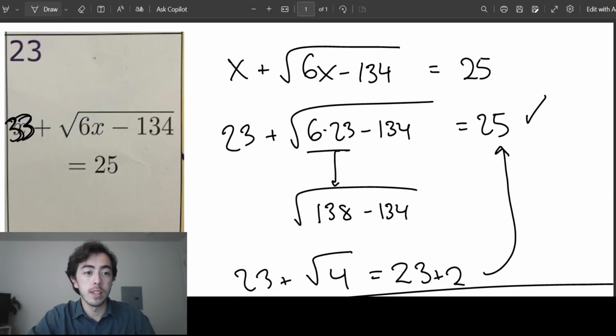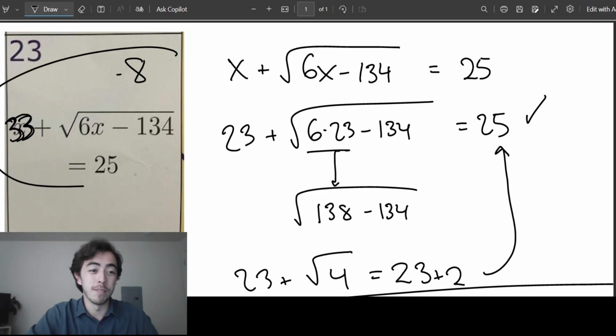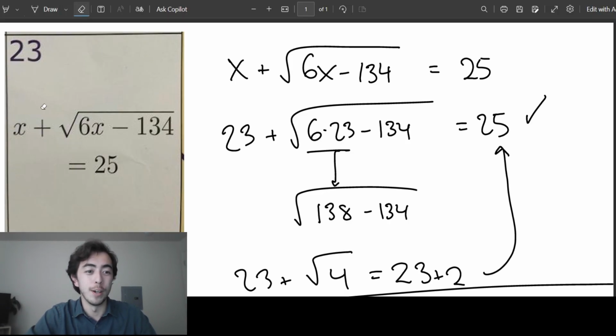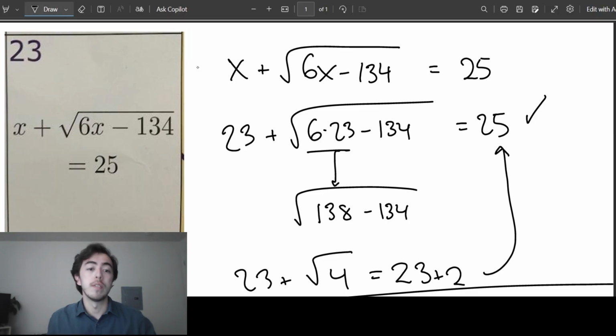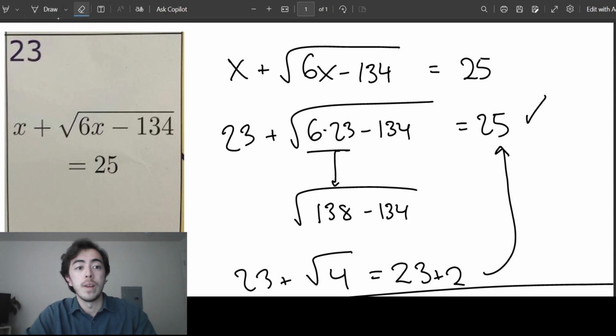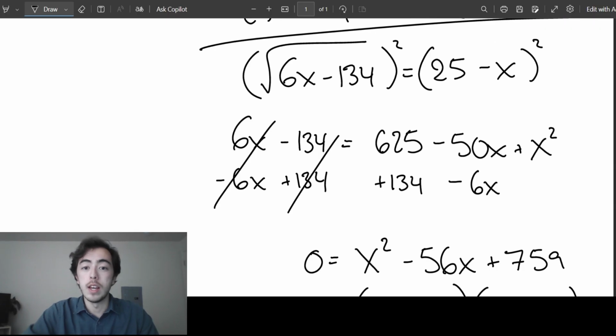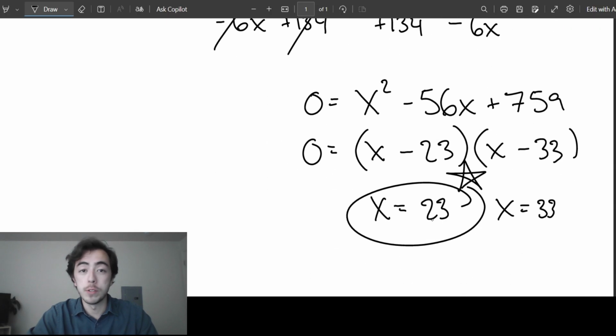So the reason why this number right here turned out to be a positive 8 is because in my algebra steps, I allowed it to also be a negative 8. And this would have been a totally fine solution if it were allowed to be negative 8. So there's two ways to solve this. You could either just guess and check, follow the logic behind the operations, and find the 23 that way. I think the more general and widely used solution would be this one, where you square both sides and solve for x. Although, always remember, you should check your answers and make sure that they work or don't work.